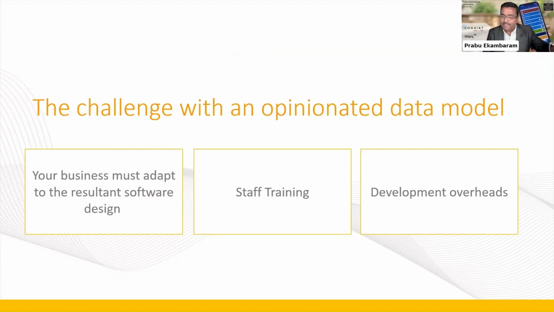Yeah, we touched upon this in the earlier slide itself. Your business must adapt to resultant software design, right? I touched upon that in the very beginning, where we work with your own process. We don't dictate that this is what you need to do because our product only does things in a certain way. We adapt because the product is configurable, because it is open to connect to any environment out there. We basically adapt to your business processes and your way of doing business.